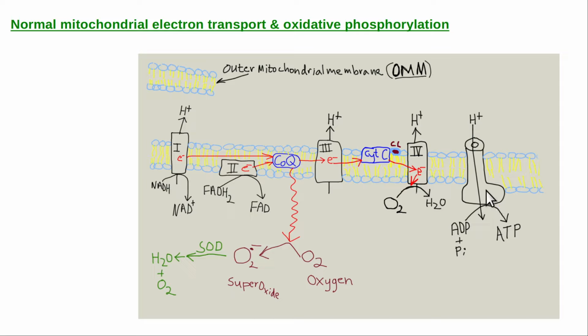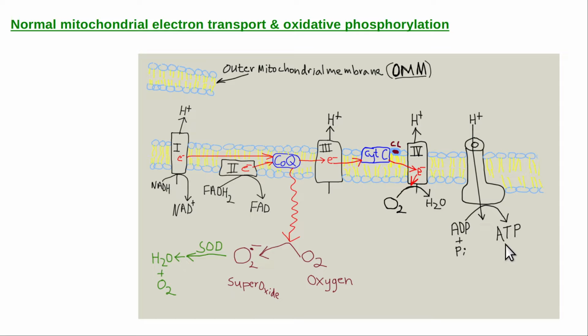It's also often called complex 5. And when the protons come through, they spin ATP synthase like a revolving door when you enter a big hotel or some other big building. And the spinning is also kind of like a mill wheel for energy production. Anyway, the spinning of ATP synthase is used to couple adding a phosphate to ADP. Adenosine diphosphate, as in having 2 phosphates, becomes adenosine triphosphate, as in having 3 phosphates.